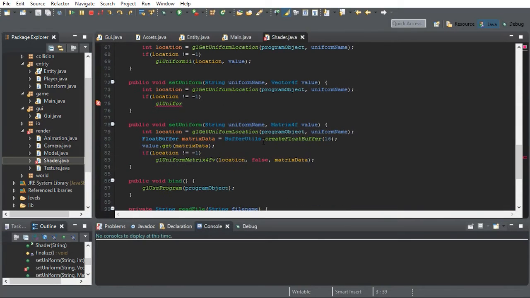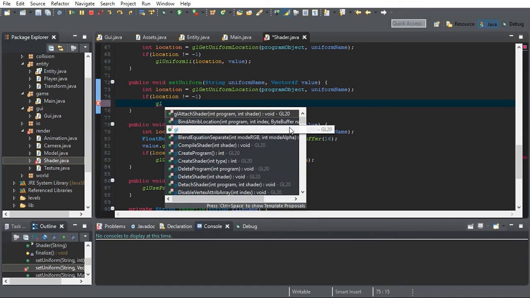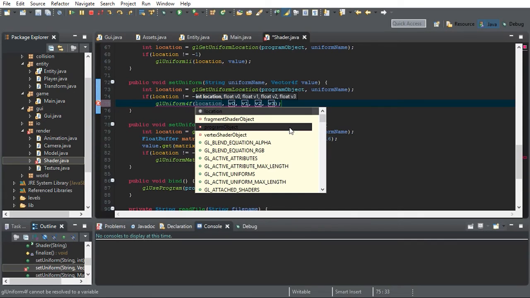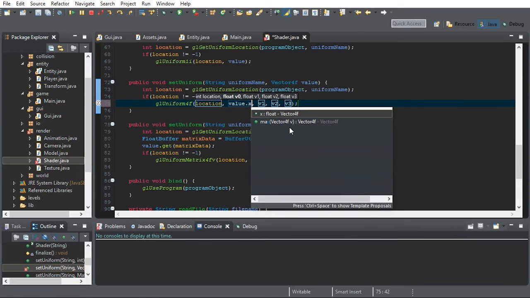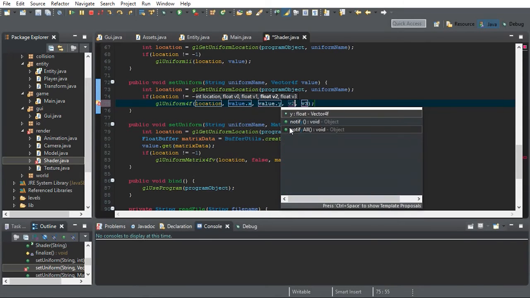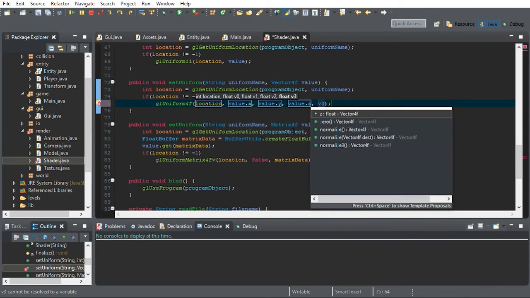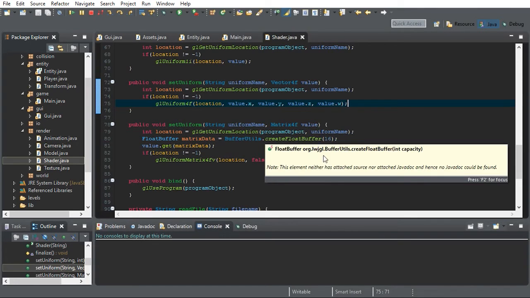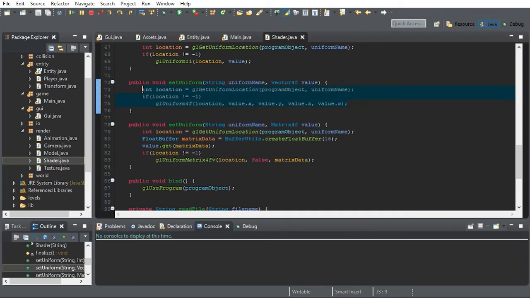Alright. Now the function to set a vector 4 value will be GL uniform 4f, and all we have to do is pass in the location, value x, value y, value z, and value w. Alright, so this should set the vector 4f within our GUI shader.